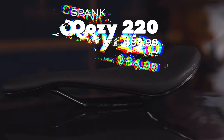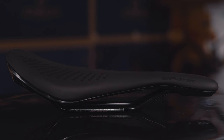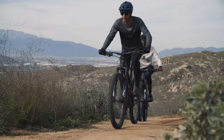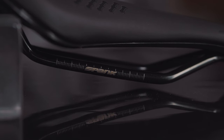Next up we've got the Spank Uzi. It's a pretty sick saddle for trail riding — nice and sleek, pretty lightweight, and won't break the bank. It has reinforced areas where you're landing to keep you in the saddle longer, and a really nice up kick. If you're doing a lot of climbing and descending, this back section is going to help your lower back during long pedaling efforts and give you good power transfer. It's got chromoly rails and a 3D full printed upper foam composite on top, with friction sides to keep you from sliding around.